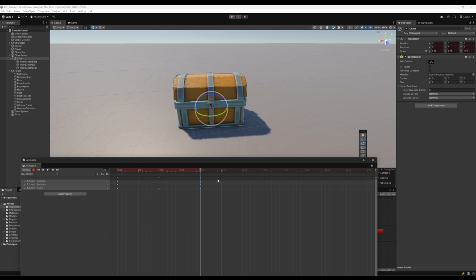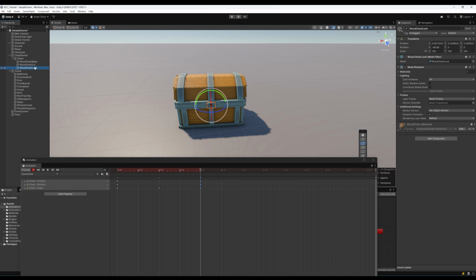So that's cool. And then as it gets back to its normal position, I want the lock to fall off. So what I can do here is select the lock in the hierarchy, and with it selected, I will just add a keyframe for its position, its rotation, and its scale. I don't really plan on affecting its scale, but it can't hurt to just add it in case. So now what will happen is it will expand, contract, and then it will keep the position of the lock.